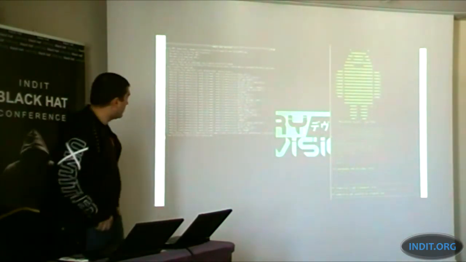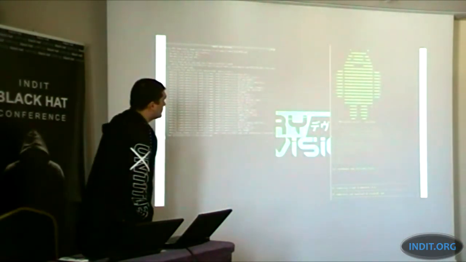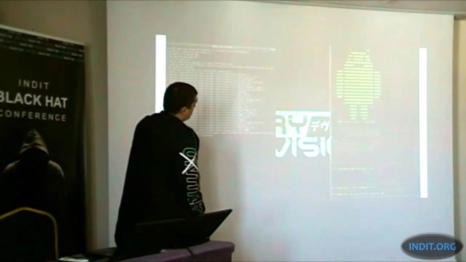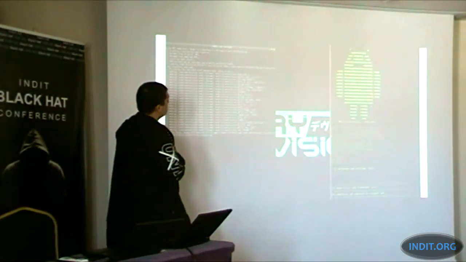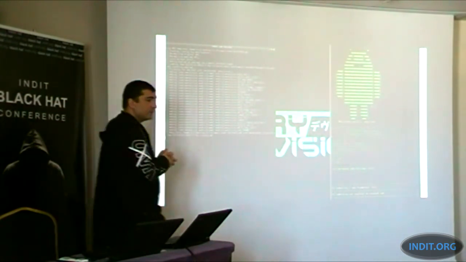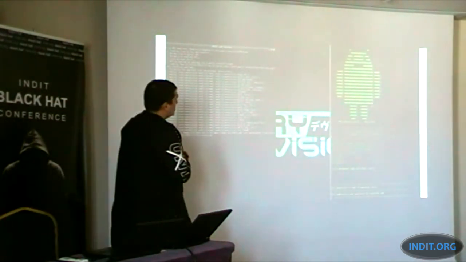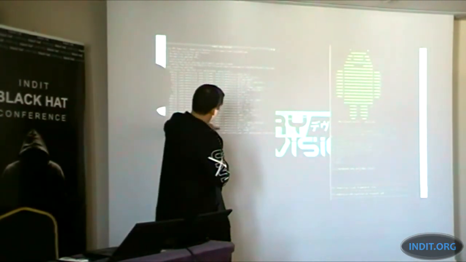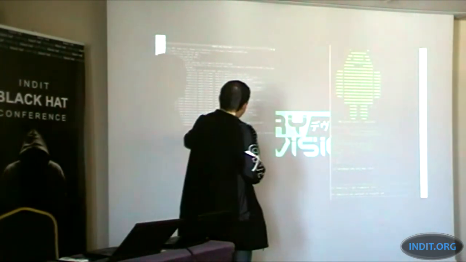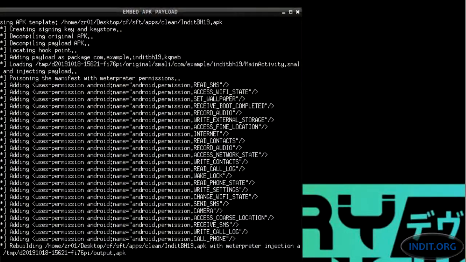So, this is a screenshot which I made yesterday. When we start EvilDroid and we select an APK file we want to modify, what it basically does is add all these permissions here. Because it's not being shown very well, I'm just going to read it to you.